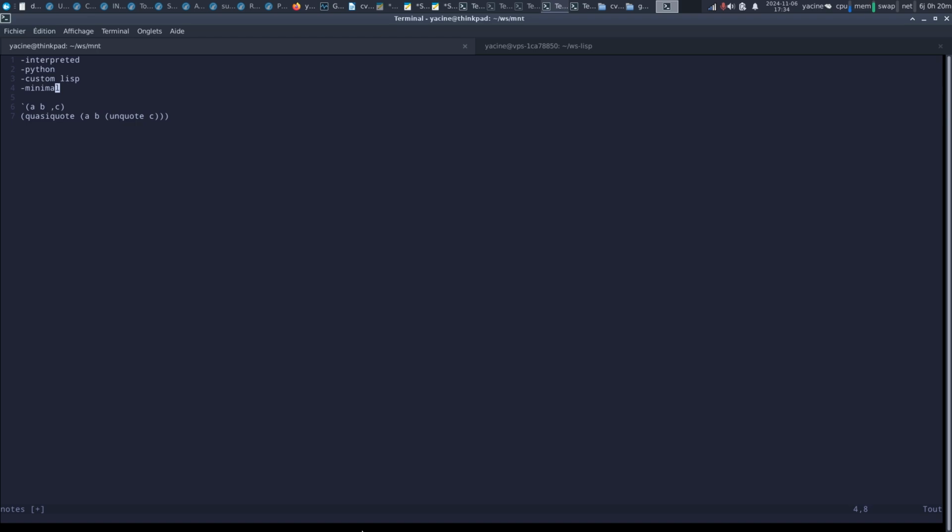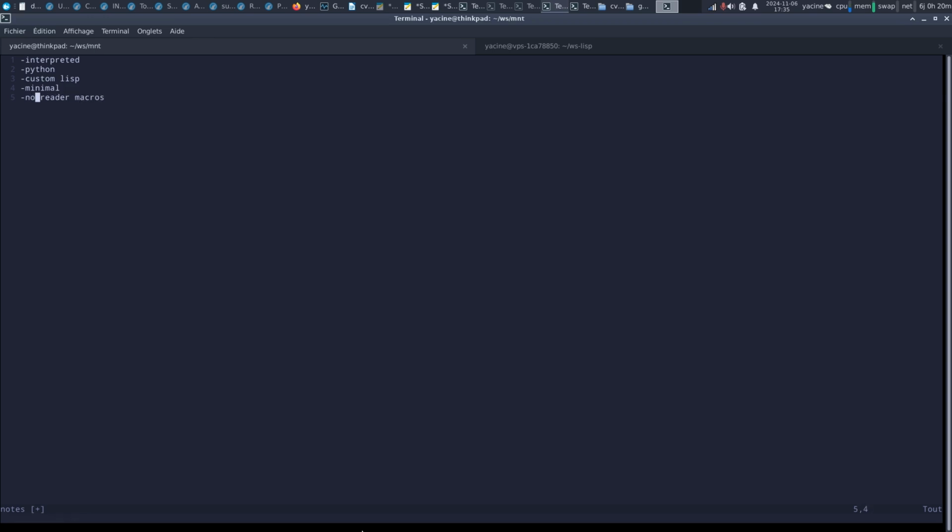But also because I want the core of this Lisp to be very small and very easy to understand. That way you can also read it and make your own Lisp later. And I'm not going to implement reader macros.